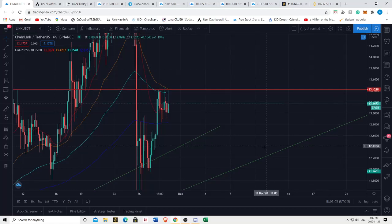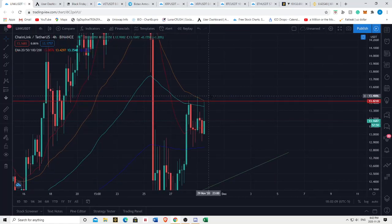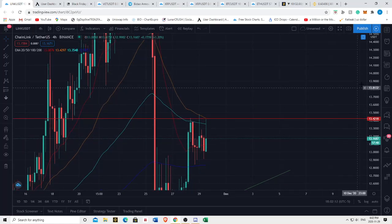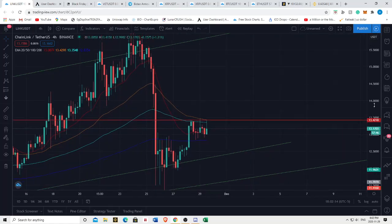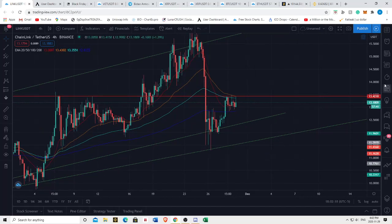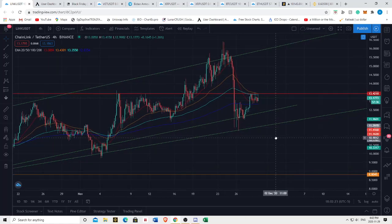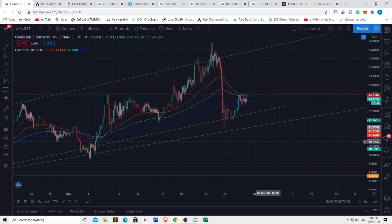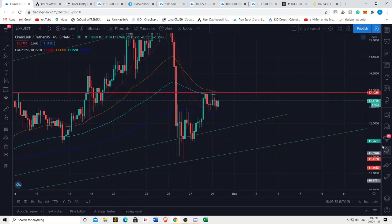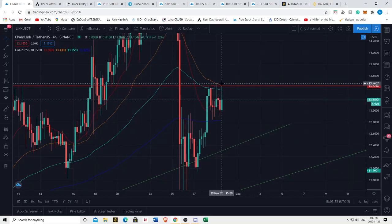So guys, a few very important things to look out for here. Chainlink needs to get above $13.50. Once Chainlink gets above $13.50, I think we're going back to 1650 very soon after, and perhaps all-time highs pretty soon after that. But we'll see, y'all. We have to maintain above our EMAs on these larger time frames. So currently, we're finding support on the 200 EMA on the 4 hour, but we have resistance with the 50 and the 100 EMA on the 4 hour as well.